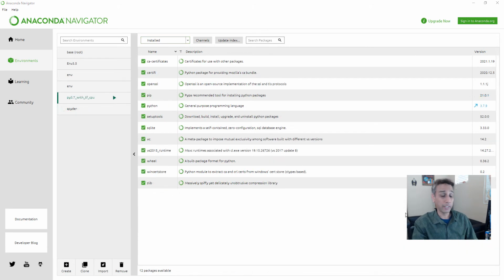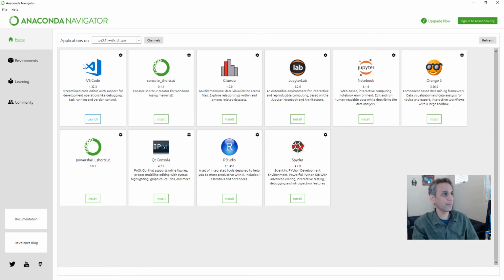Okay, my new environment seems to be ready. It didn't take that long, as you can see. That's probably because it did not install a lot of stuff. We have to install almost everything from scratch, including your scikit-learn and everything else that we have done before. Or what we could have done was take your existing environment, whatever you were working with, and instead of creating a new one, clone it and then add TensorFlow on top of it. Okay, so now let's go back to our home, and the new environment is already selected here.